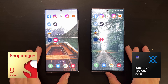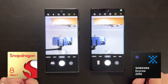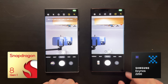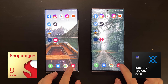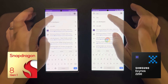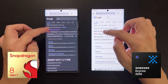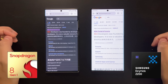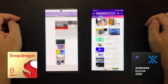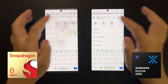Next, let's launch the camera and see which is faster. It seems a little bit faster on Exynos — testing again, still faster on Exynos, and a third time it's almost the same, maybe still a little faster on Exynos. For Chrome browser testing across several websites like XDA Developers, GSM Arena, and SomeM Mobile, the Snapdragon generally loads pages faster than the Exynos, though the difference is not that big.